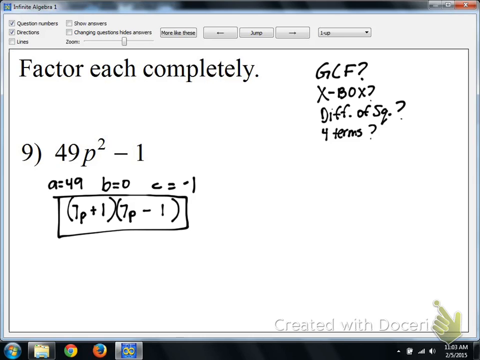Now I want to make one note. Some of you get confused on your homework, I noticed. What if the problem originally said 1 minus 49p squared? Do I move the 49 to the front? Yes or no? No. No, we do not. Look up here, please. If the problem was like this, you would still do the same thing, except you would ask yourself, what's the square root of 1? 1. So you put 1 first. Square root of 49p squared? 7p.